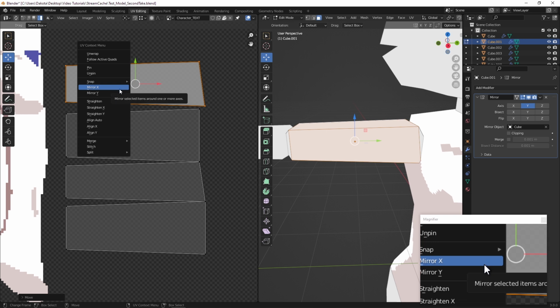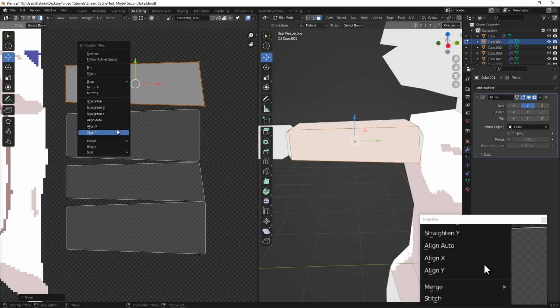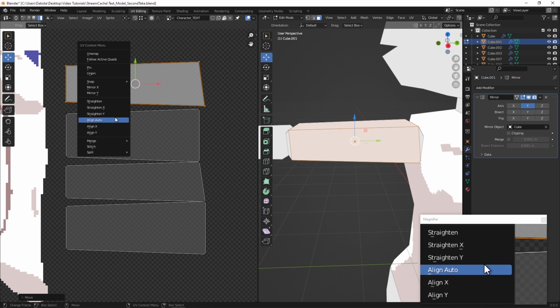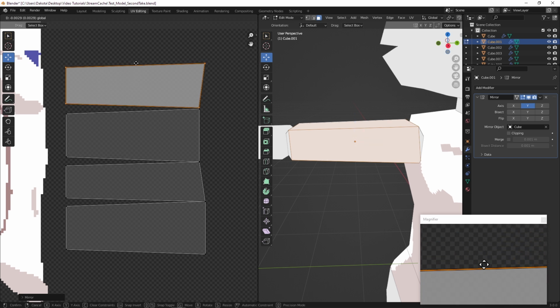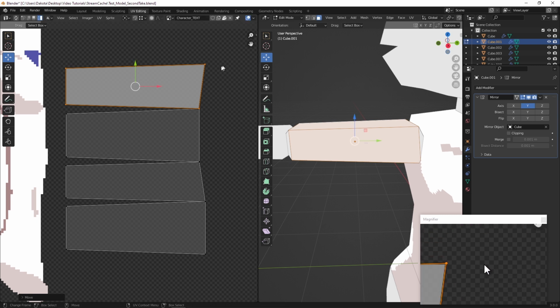And so what we'll need to do is actually flip this one. So that one's going to be mirror Y. That way we get this nice flow through.